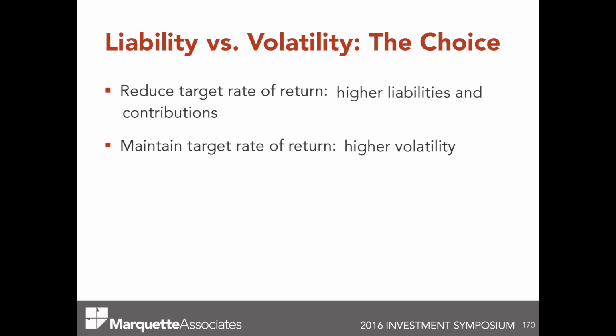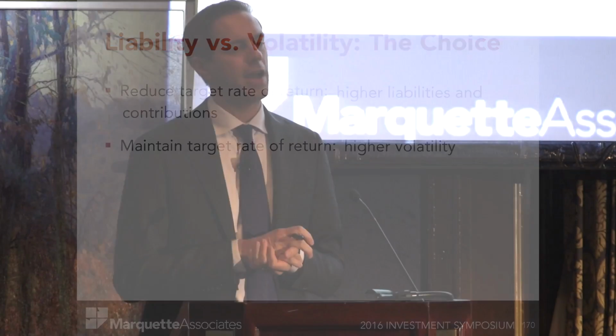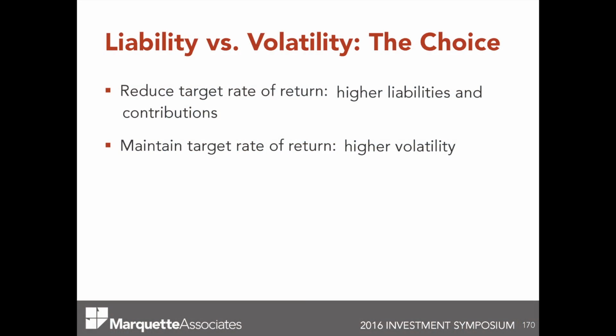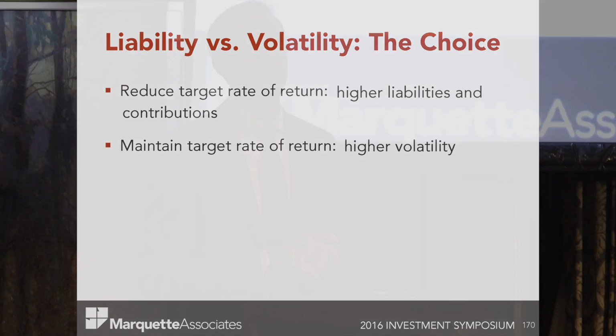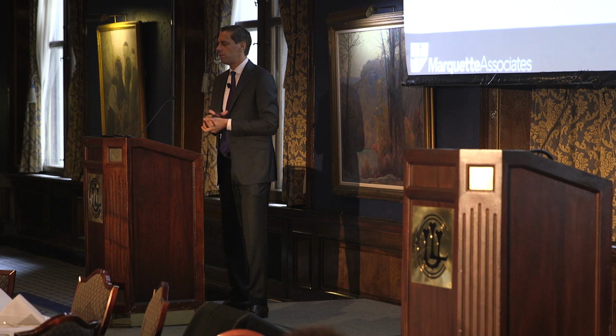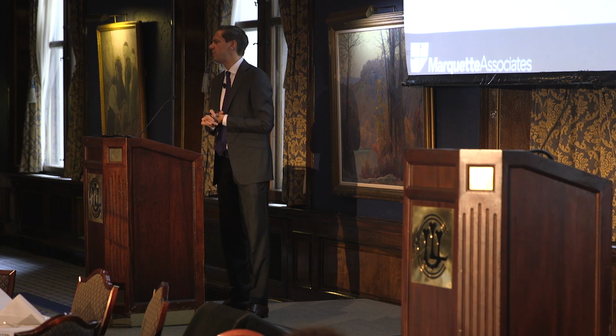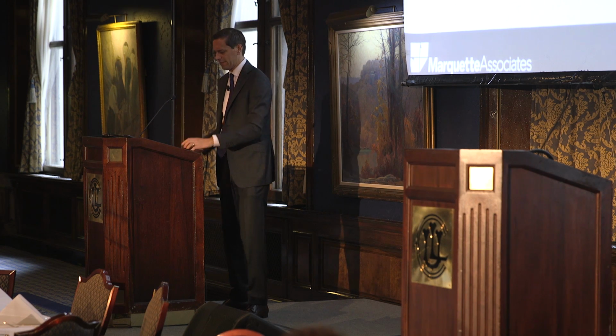So some clients may be very comfortable with the portfolio and asset allocation they have. They may be comfortable with the volatility profile they have. Well, if that's the case, and given all the data we've seen, a conversation around reducing that target rate of return is probably likely. The other option, of course, is, you know what, we have to keep 7.5%. We really like that number. That's fine, but it's going to change the composition of your portfolio. We just saw the portfolio that worked in 2006 doesn't work in 2016 for a 7.5% target rate of return. Let's review the implications of each one of these because, like I said, both of these present some challenges.